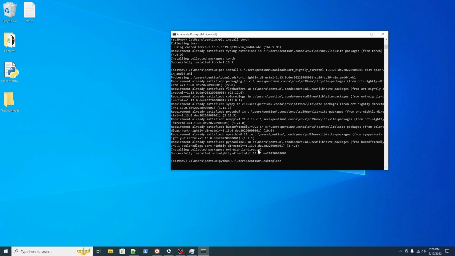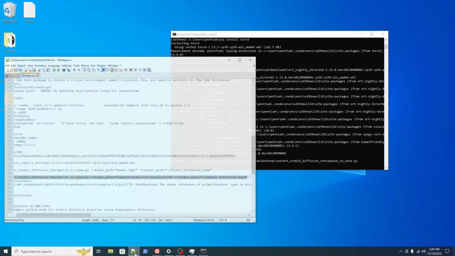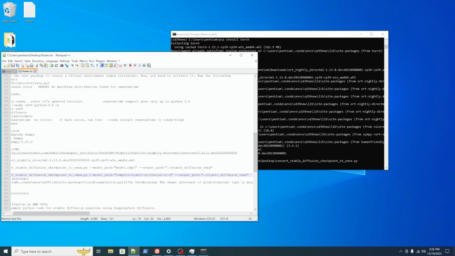And you can convert to py, and then you enter the model path and the output path.